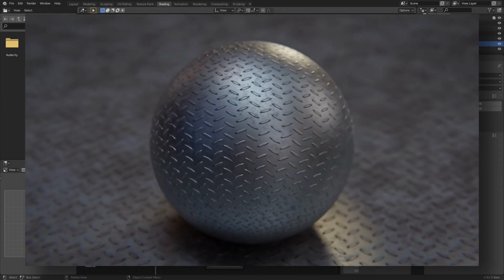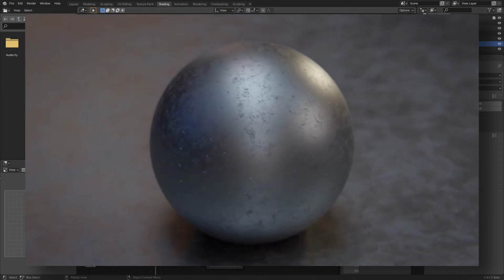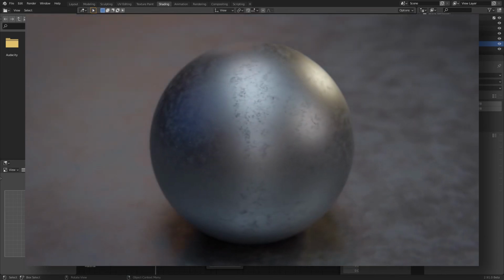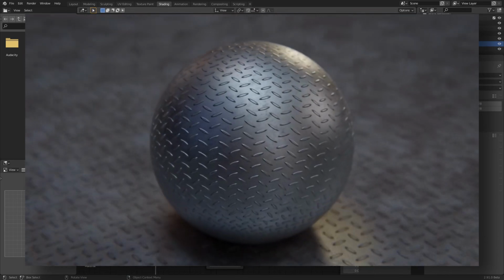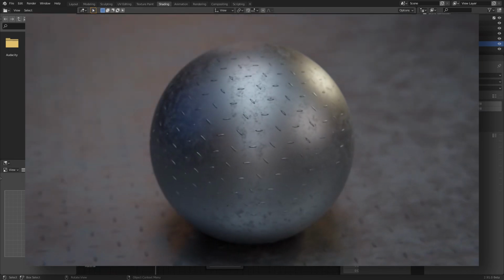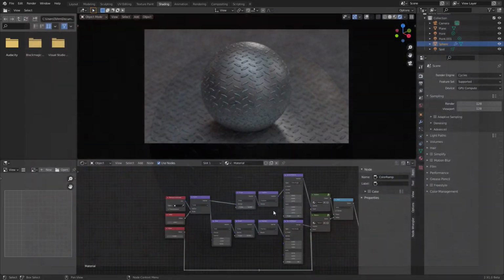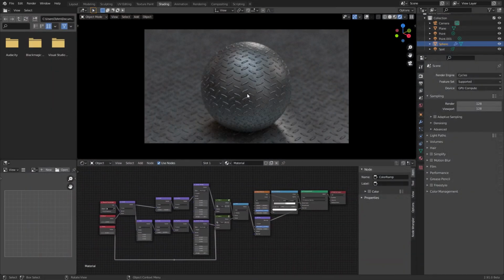Have you ever wanted to make a metal material but just had no idea where to begin? Well, I was in the same spot a couple minutes ago. I tinkered around, created a material, and now I'm going to take the knowledge that I learned and pass it on to you, which some people define as the very word teaching. So yeah, today I'm going to show you how to make a completely procedural metal material.